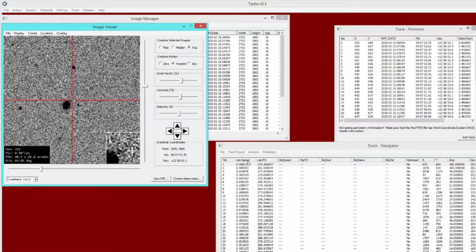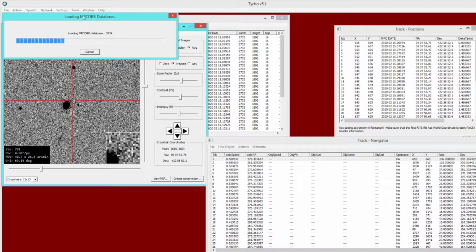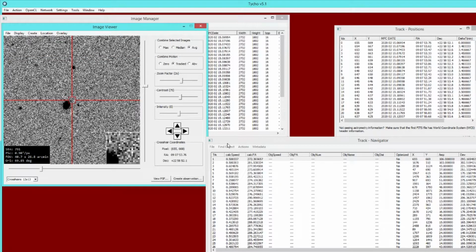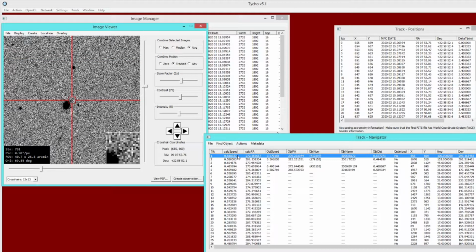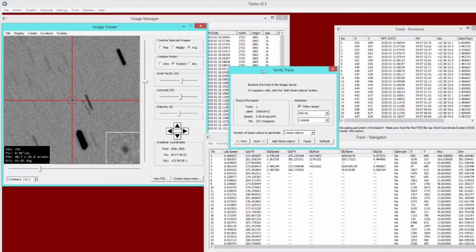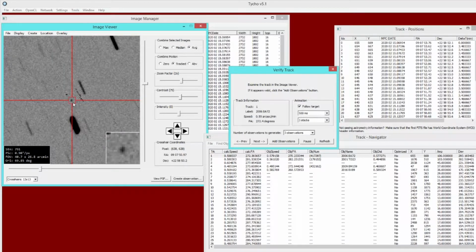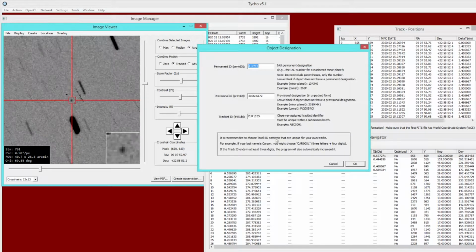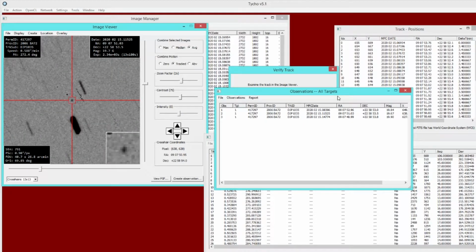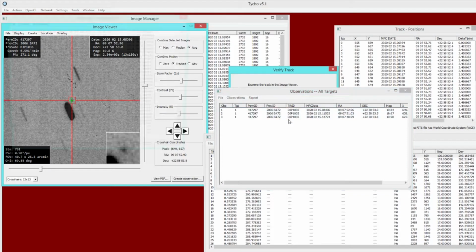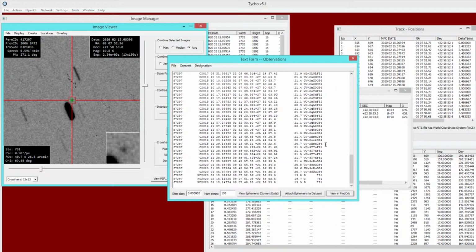Okay, so let's go ahead and match up with known objects. I'm loading the MPC orbital database, and I'm also going to load up the star catalog. The first object here is 2006 BA72. I verified this track. As you can see, it's a fairly bright object, so the initial expectation is that there should not be any issue with the measurements, because this object has a good amount of signal, and therefore computing the centroid of it and so forth should be fairly straightforward. Let's see if that actually turns out to be true or not.